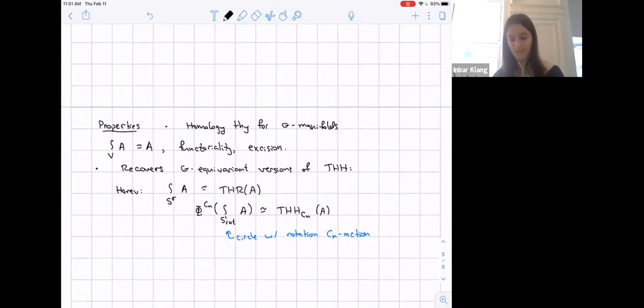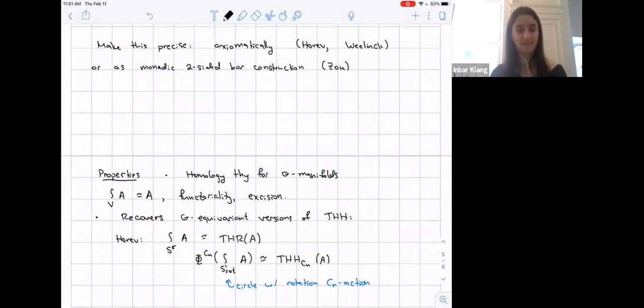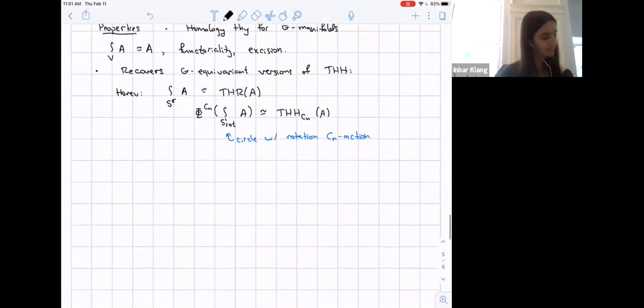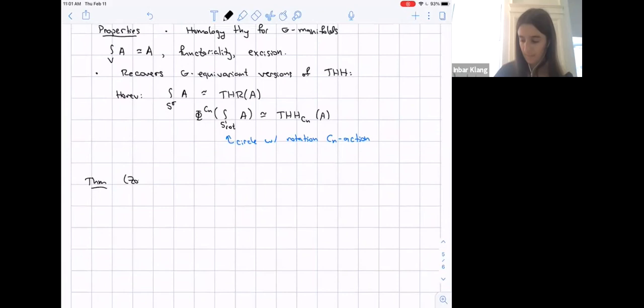Yeah, so this is some introduction to equivariant factorization homology. So maybe next I'll say more about the non-abelian Poincare duality theorem that applies in this case. So here's the theorem. And there's sort of two different versions of it.